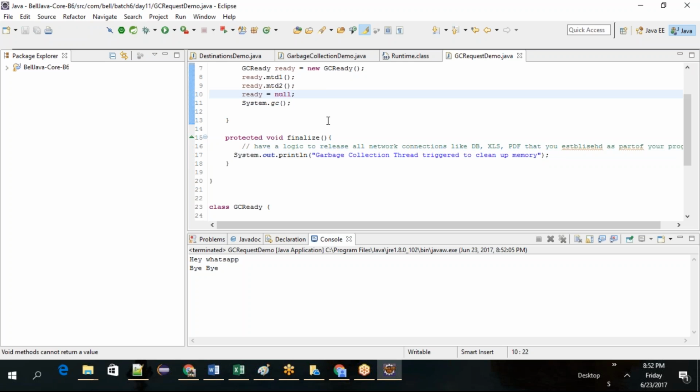That is one of the criteria, right? Let's see what happens. Nope, not called. How do I prove it? Sometimes it will get called.